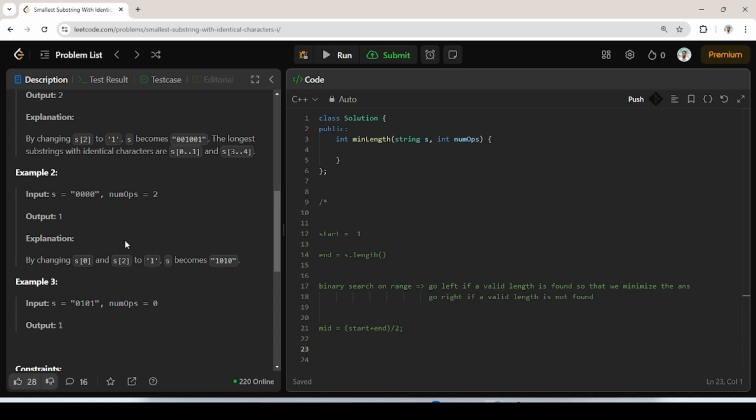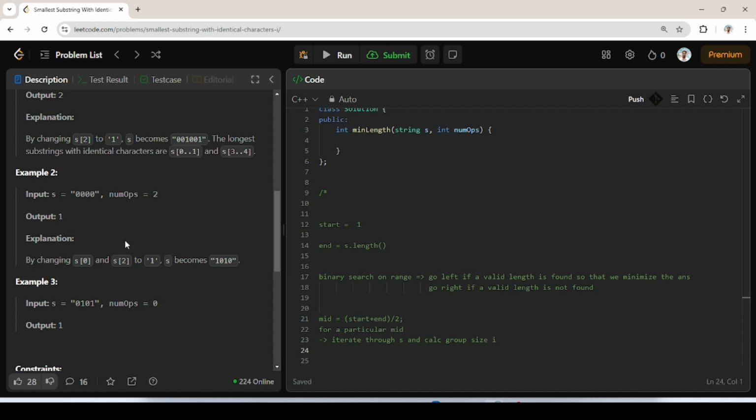So I will iterate through s for a particular mid and calculate group size.